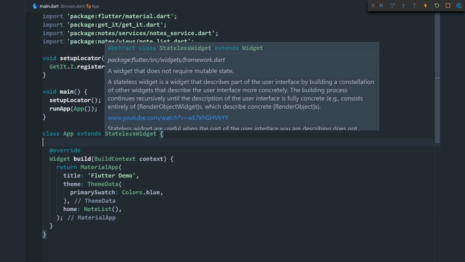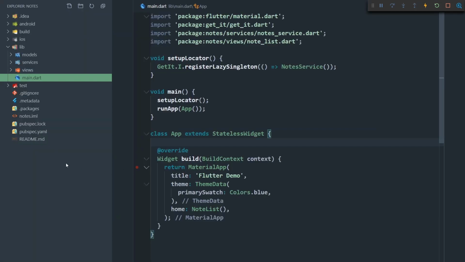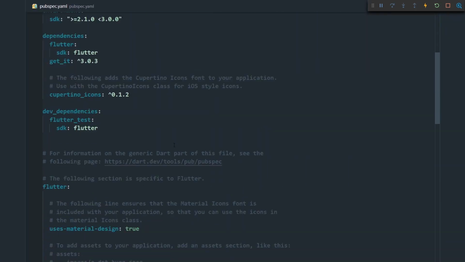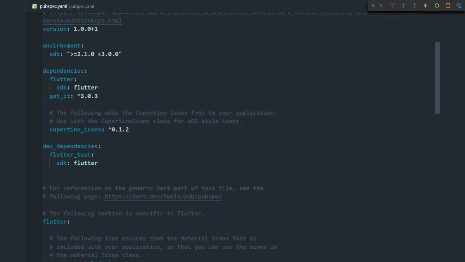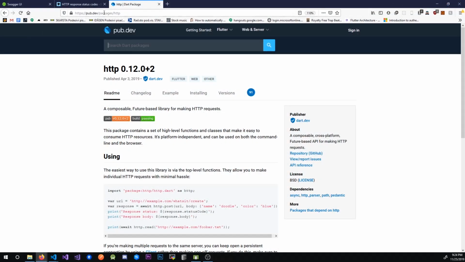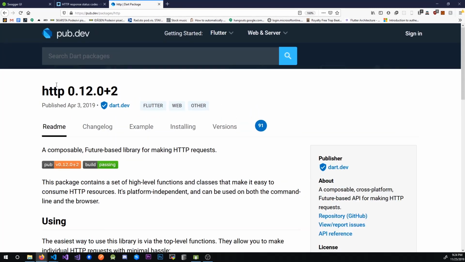Alright, so here we are in our main application, and we need to go to pubspec.yaml. That is because we need to install a certain package that's going to help us work with HTTP requests. So here I am on the pub dev page, and this is documentation for the HTTP package. This is a third-party HTTP package, but it's really developed by the Flutter community, so it kind of has a stamp of approval by Google and the Flutter team.